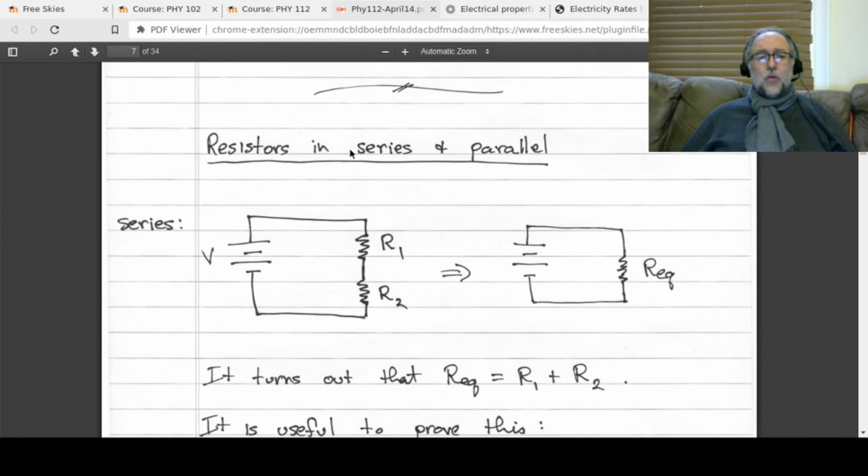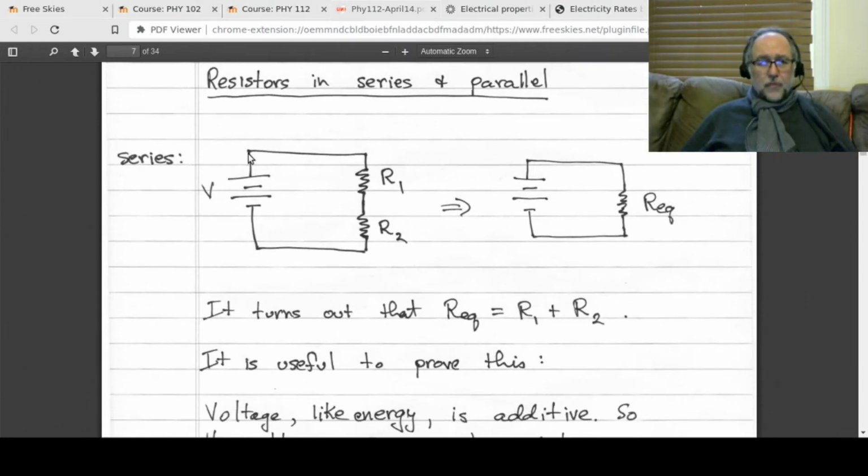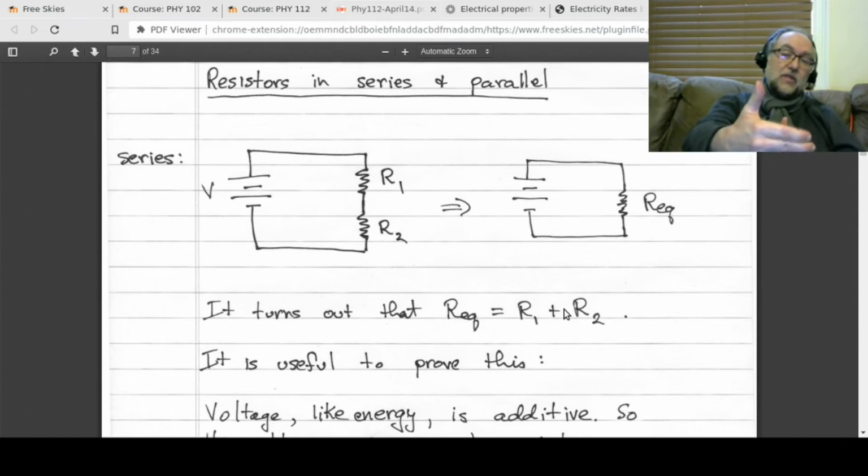So how does that work? Well, it turns out, and I'm actually going to prove this, that the equivalent resistance is basically just the sum of the two resistances, which you might have imagined because, as a current, first you hit R1 and then in addition to that, you have to hit R2. So you're feeling not twice as much, but you're feeling the sum of the resistances. You're not able to avoid R1, you're not able to avoid R2, so the accumulated resistance is the sum of the two, intuitively speaking.